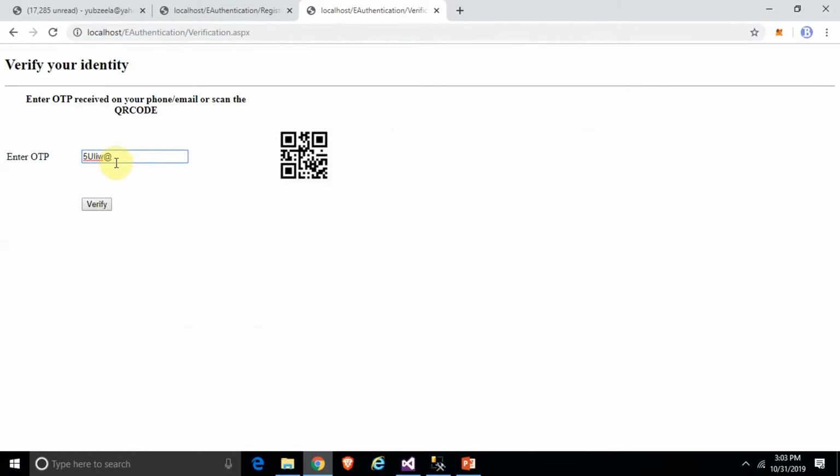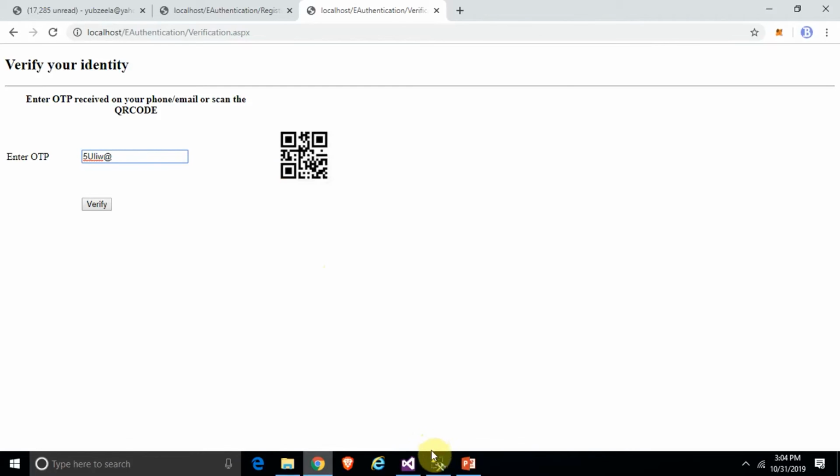We're going to check this entered value with what we have in our database. If it corresponds, then we verify the user. But if it doesn't, then we tell the user cannot be verified, or the user can scan this QR code with his phone and then click on verify.